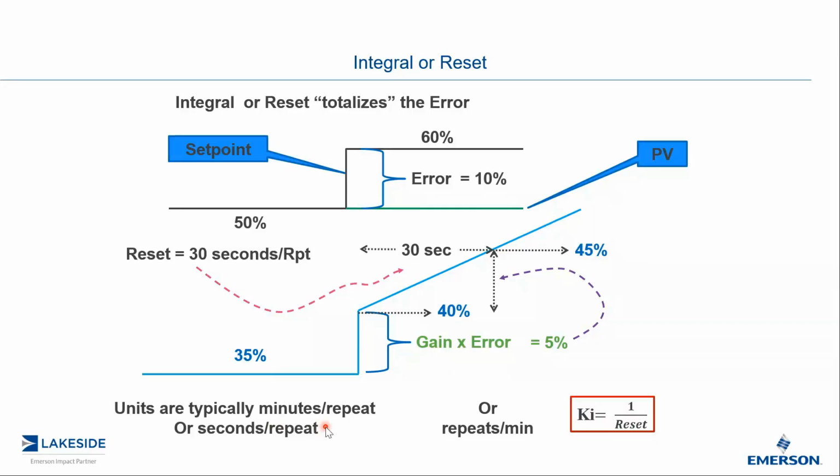However, if you do go do some tuning, you need to understand the structure of your PID block. Some of them can be in repeats per minute. Some of them can be in repeats per second as well. So it's critical to know not only the structure of your PID controller, but as well as the units that you're using.